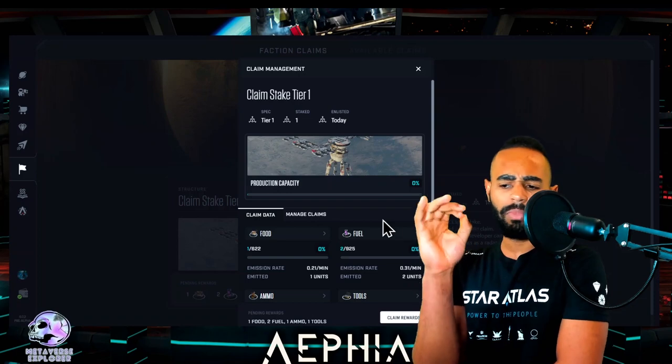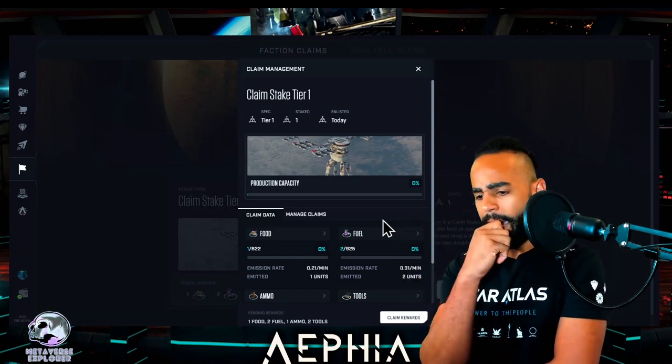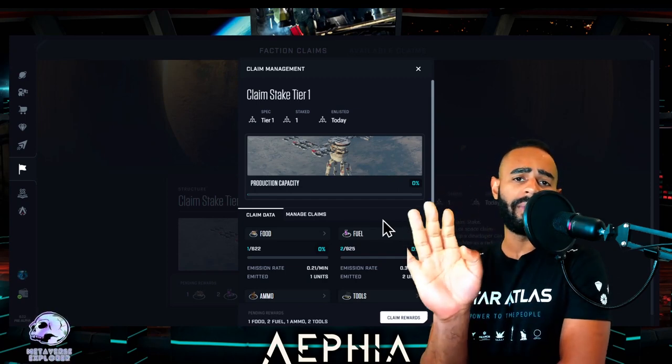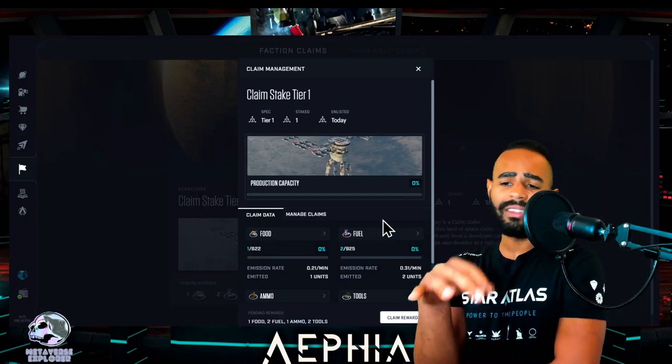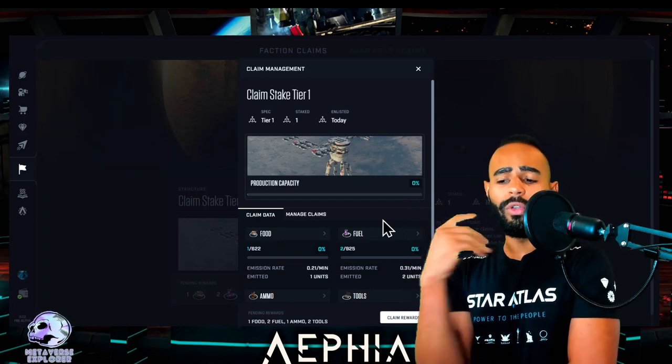I hate that, just clicking. You have to come back all the time and click. That's a waste of time. But keep in mind, this is only just temporary, right? This is not the main purpose of stakes. This is just a little bonus that we get, just for extra food and fuel.